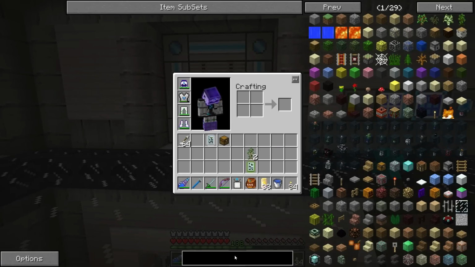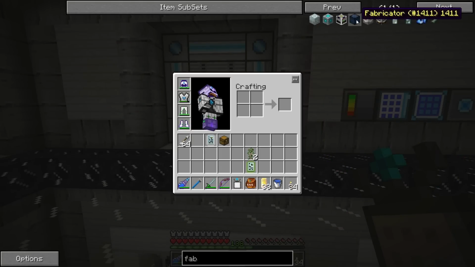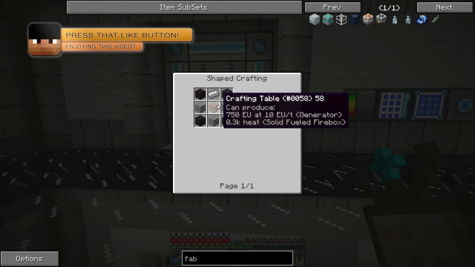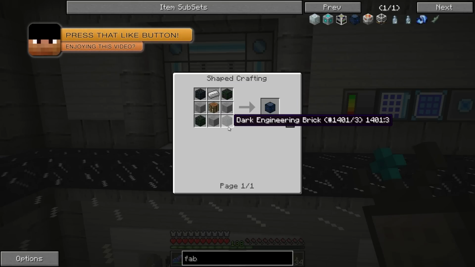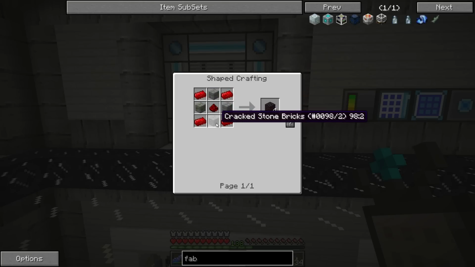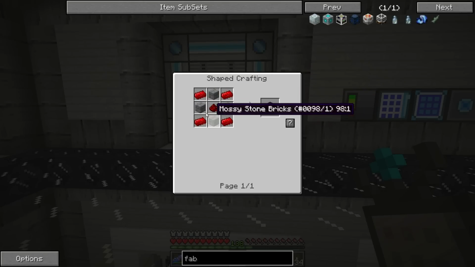There's an item in HermitCraft, I believe it was added in one of the newest updates, called a Fabricator, and these things are awesome. It's like an auto-crafting table, but better. So the Fabricator uses a crafting table, some iron, some stone, and these engineering bricks which are made out of the zirconite ingots. We can see here that it uses 4 of those, some redstone, and some random stone bricks, either the cracked, the circle, or chiseled stone, mossy, or the regular stone bricks.